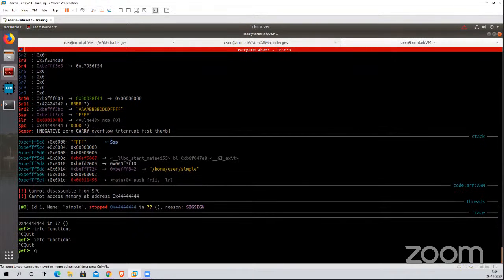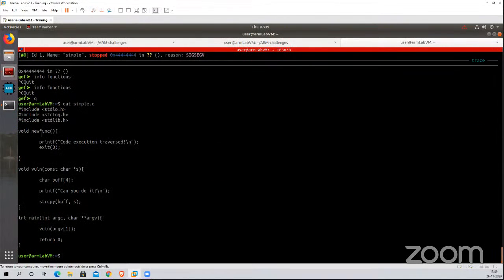But this is cat simple.c. Okay, the name of the function is new_func. So let's just have a look. Let's disassemble with objdump and grep new_func.